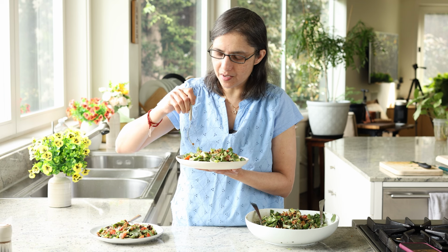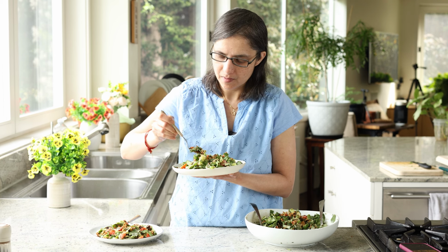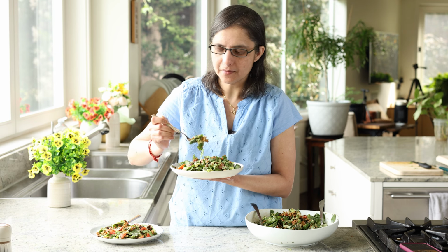Is it just me, or is it just hard to pick up the salad on camera? You can never get all of those ingredients on the fork. Oh, I got it!